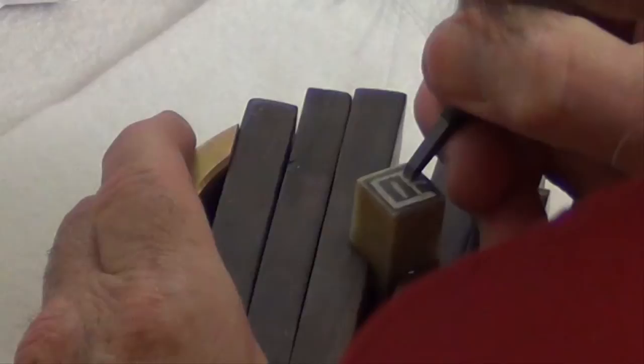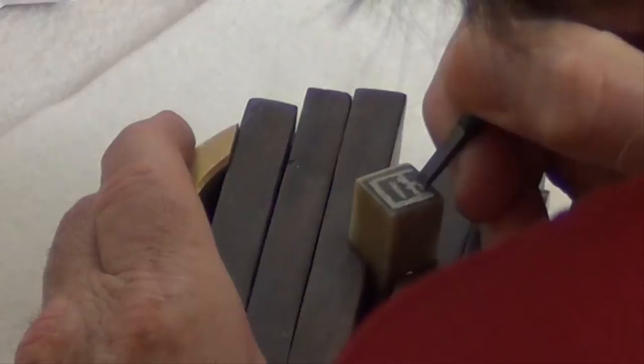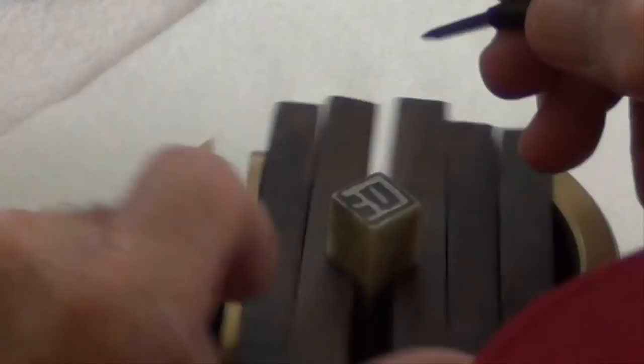You have to understand the ancient script, the calligraphy and art design. It's like a craft also. You have to know how to do the carving. But I really like it.